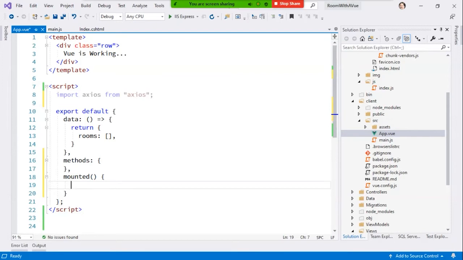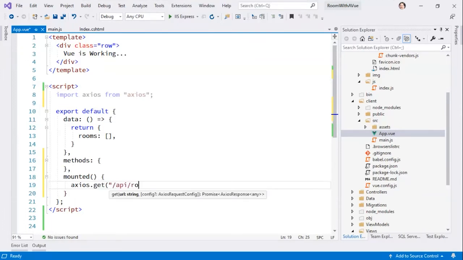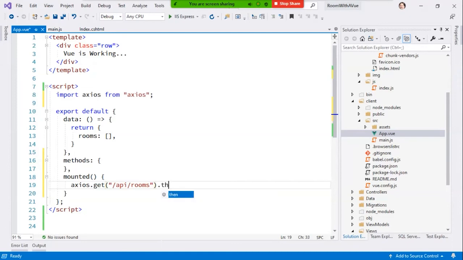But now that I have mounted, what do I want to use? I want to use Axios to get API rooms. Luckily, I know that's what it's called, and there are no other parameters. This returns a promise, so I could do then if you're familiar with that. Or, since this is all being rendered back into ES5 for the browser, I can use modern JavaScript techniques.